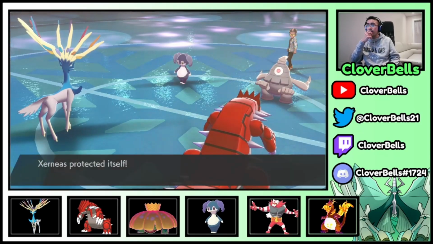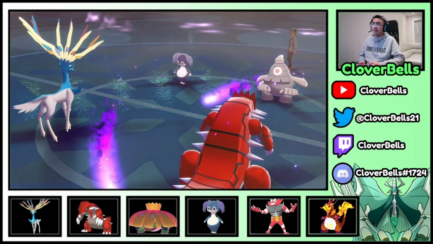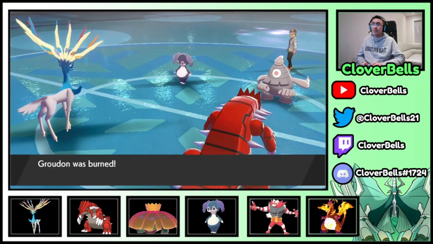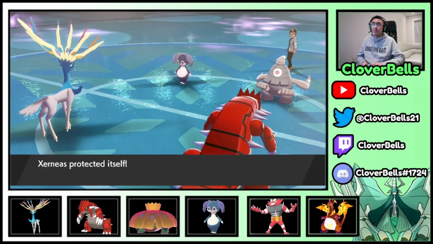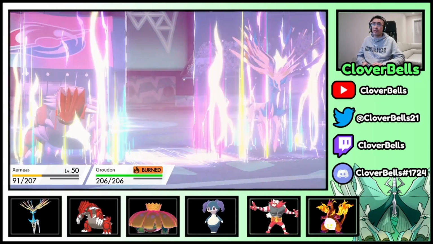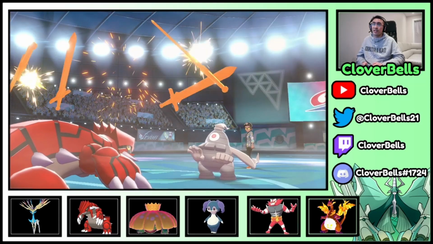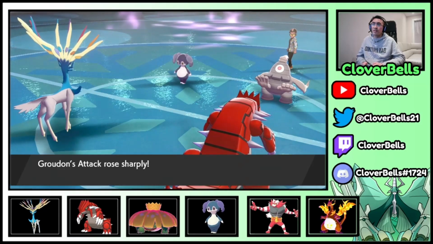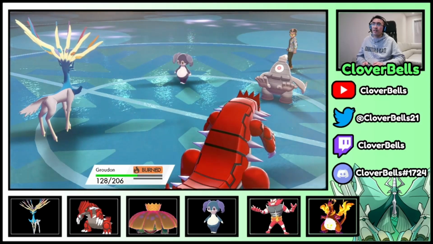He does go for the Will-O-Wisp, and he does connect. God dang it. But that's why we went for Swords Dance, right? Of course he has Will-O-Wisp. But again, we're still stalling out his Trick Room turns. That still does so much damage to Groudon. But here's the Swords Dance. Alright, 2 turns of Trick Room gone.